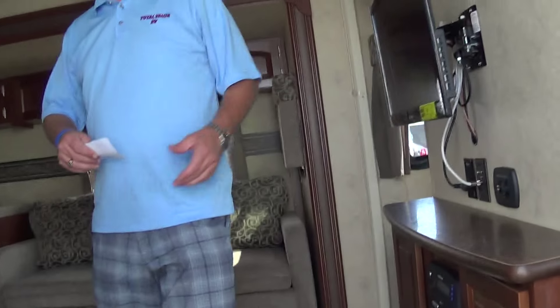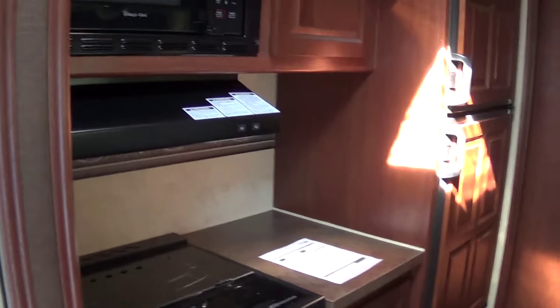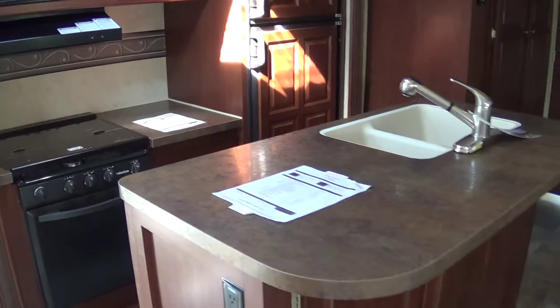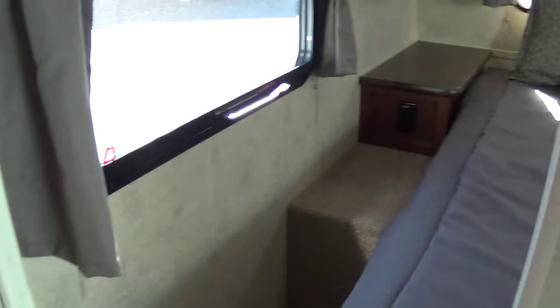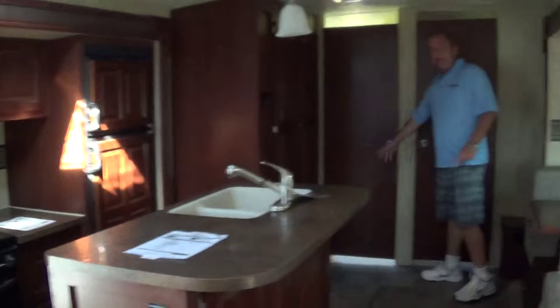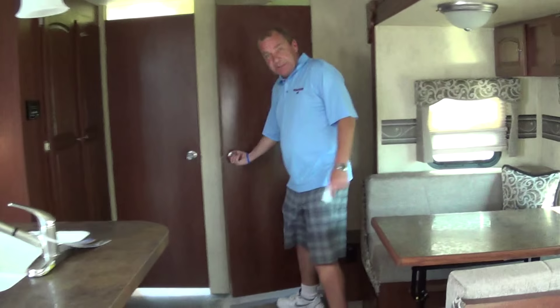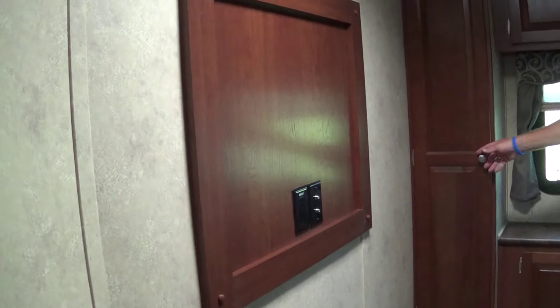Come on in — look at this! Extra wide door. Walking into the kitchen area: we've got a beautiful kitchen, a dinette where you can sleep two, a hide-a-bed sofa with an air mattress so you can sleep two there as well, and a queen bed — sleep two there. Come on back — what's behind door number one and door number two? Door number two is a place to sleep a few more — there's another sofa back there that makes into a bed, plus a pull-down bed.